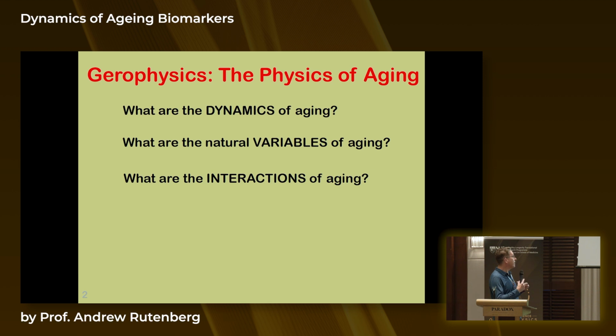So if you want to get at the dynamics of aging, and clearly aging is a dynamical process, one of the questions you want to ask, if you want to look at it quantitatively, is to understand the variables of aging. And if you have more than one of those variables, you want to look at the interactions of aging. We saw an example in the last talk about the utility of looking at interactions. And so really, this is also a complex systems perspective: rather than picking, for instance, one clock or another clock, you want to look at all the clocks that you have and look at how they interact with each other and how they evolve dynamically.